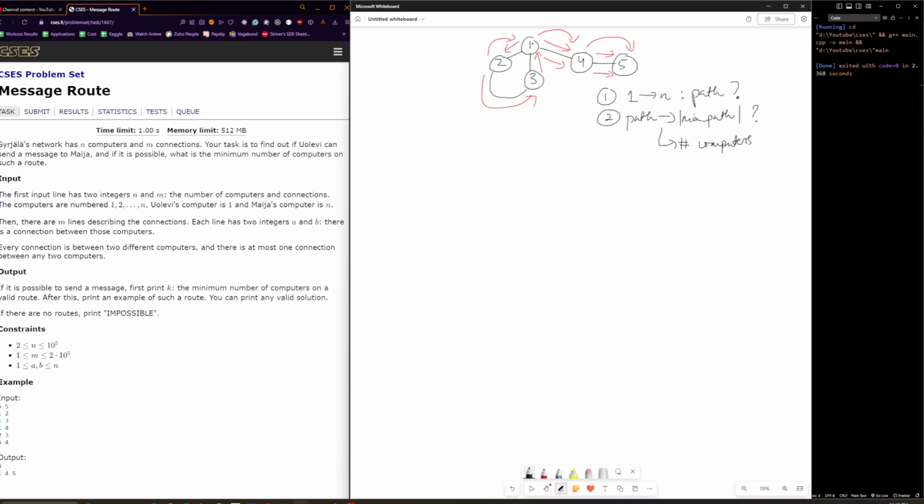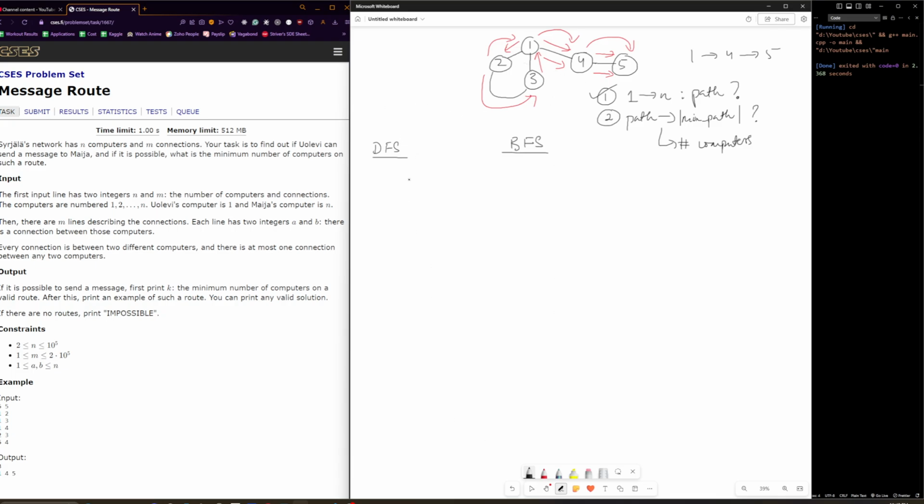So here you can see the shortest path will be from 1 to 4, then 4 to 5. This is our shortest path. Now to solve part 1, whether there is any path from 1 to n, we can use either DFS or BFS. We can use both of them, but here BFS will be much more optimal than DFS. The reason being, let's look at this graph.